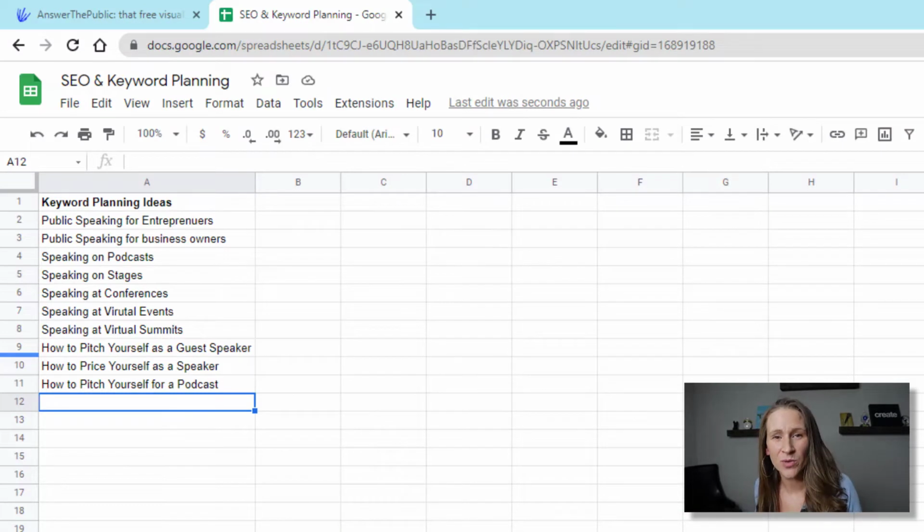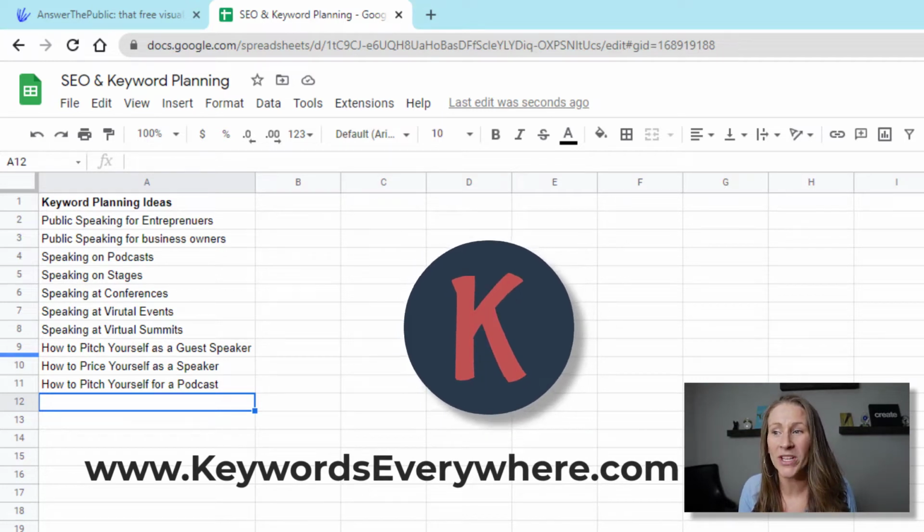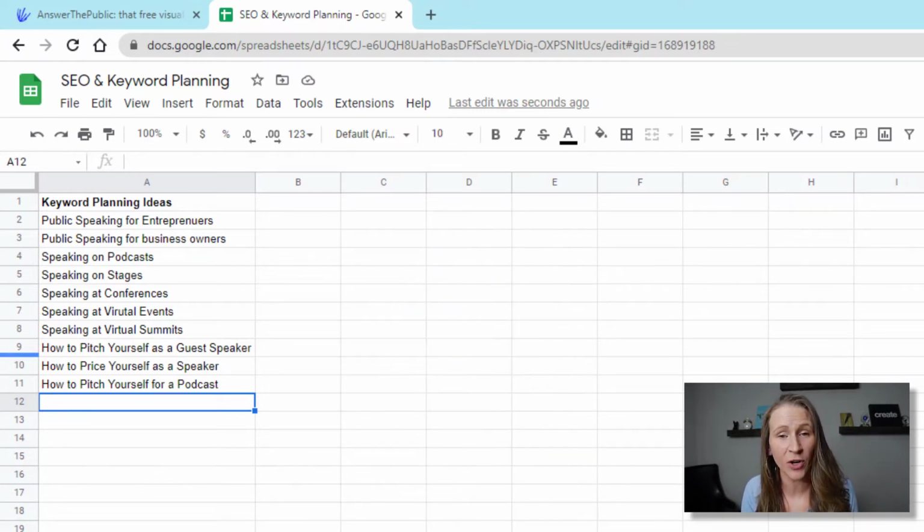So now that I've chosen a few phrases based off of the questions that we found from Answer the Public, I want to use my tool, which is Keywords Everywhere, and I'm going to see which of these would be the best for her to use whenever it comes to planning her podcast episodes, her YouTube videos, her blog posts, or even stuff that she puts on social media, because this will capture the attention of the people who she is trying to reach. So we're going to go to Keywords Everywhere and I'm going to type these in and we're going to see what information we come up with.